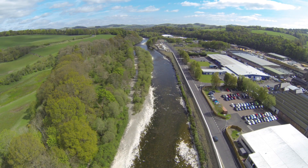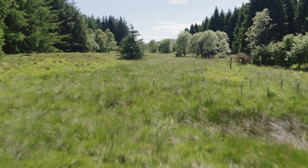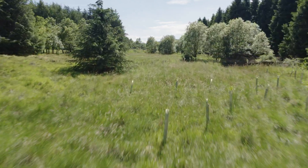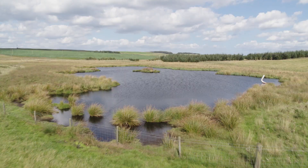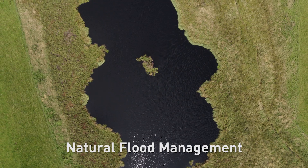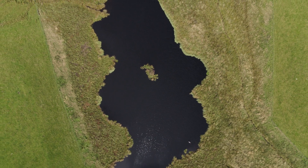The traditional way to manage this has always been to build bigger and higher flood defences. However, in recent years there has been a growing interest in increasing resilience to flooding through the restoration of natural processes, slowing down flows and increasing water storage in the landscape. This is known as natural flood management, and Scottish Government have enshrined this concept into the most recent flooding legislation.